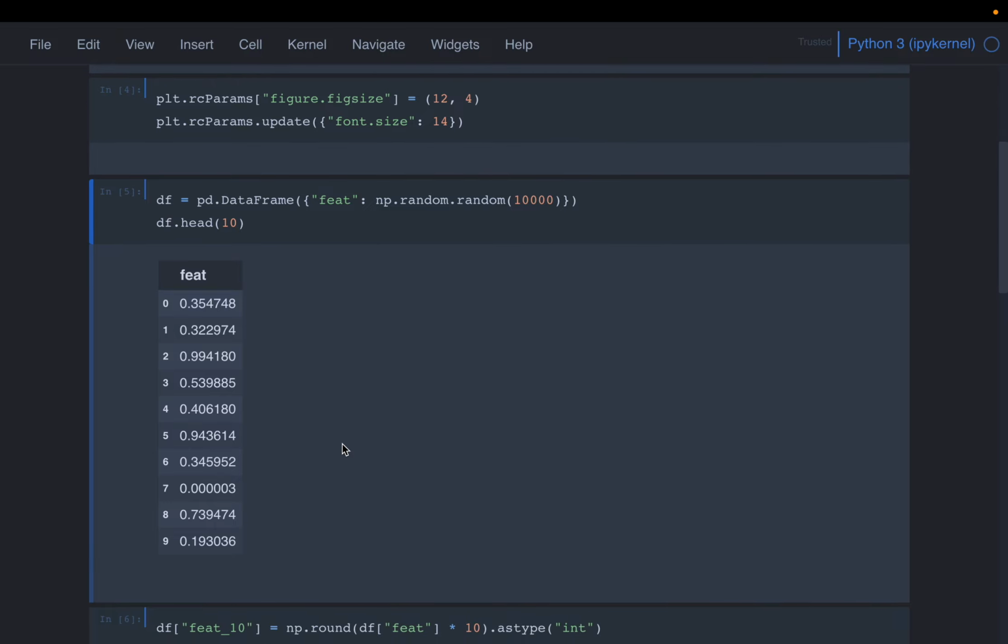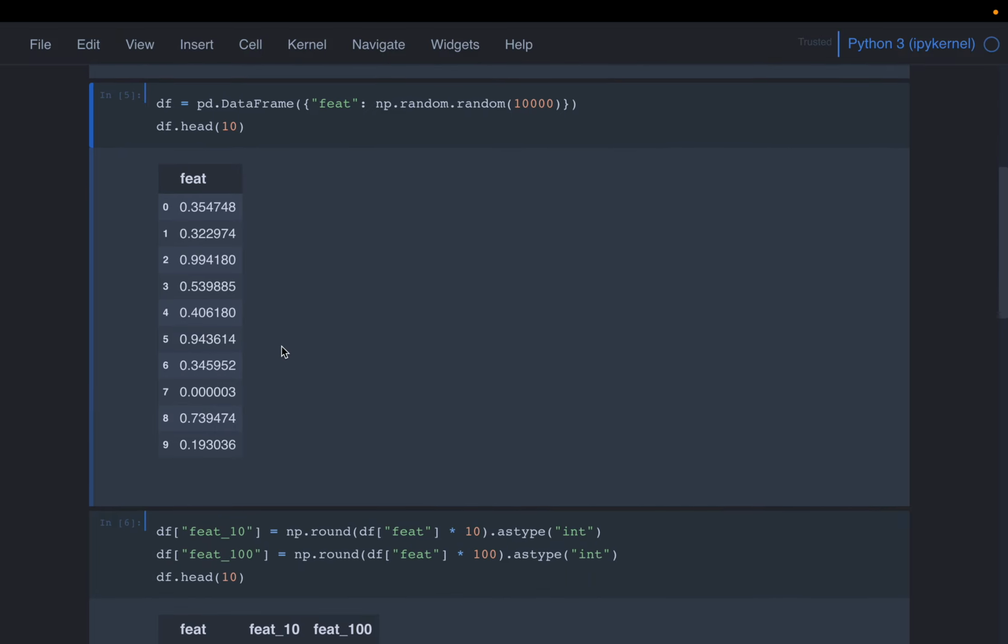Now this feature might be a fraction or a percentage with so many digits. For example, here we have six decimal places.